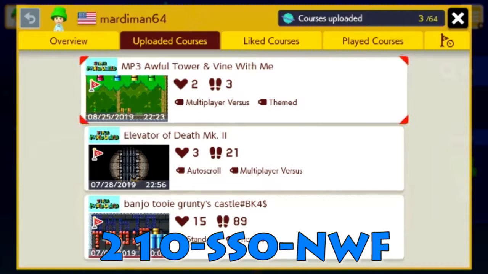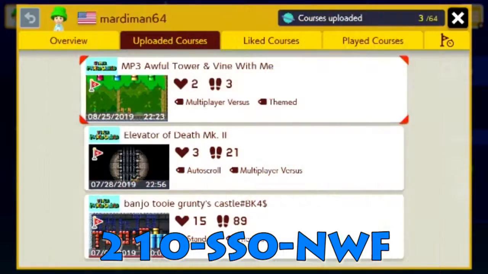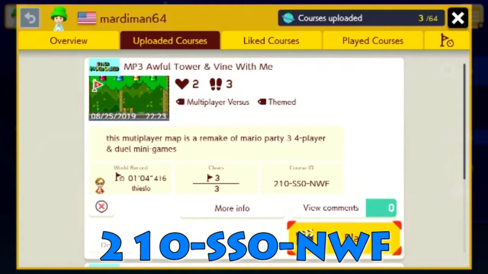So, as you guys know, back in my day, I played a lot of Mario Party 3. And although Mario Party 3 is not the best Mario Party game, back then I only had a Nintendo 64, and that's pretty much most of what me and my friends played a lot. So, off the top of my head, Awful Tower, I don't think anyone has ever made that type of minigame in Mario Maker yet.